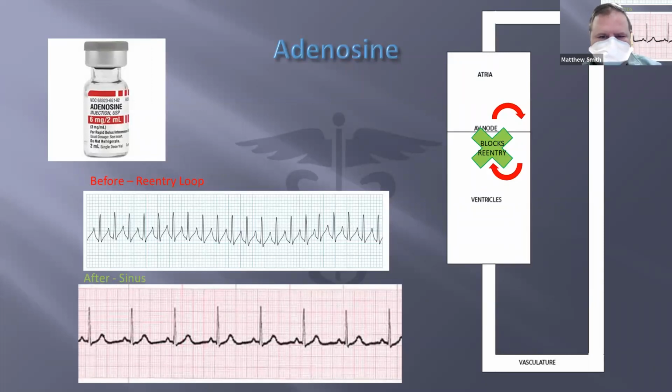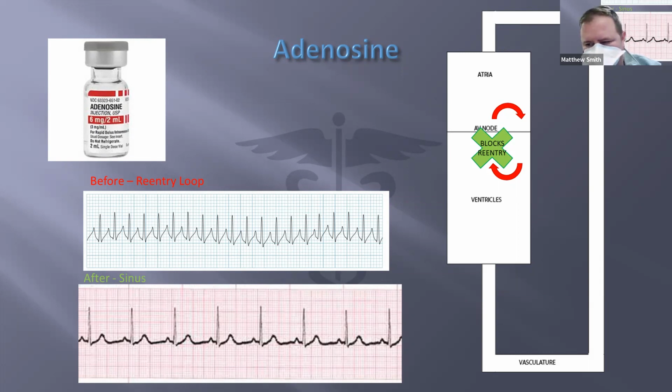So we have to understand what's going on with supraventricular tachycardia in order to understand how adenosine works. So remember, with supraventricular tachycardia, most of the time, what we have is a re-entry loop at the AV node. So we have electrical activity that is getting conducted through the AV node and then reflected back up to the top of the AV node. So you have a re-entry loop. It's like a record that is continually skipping back to the spot it was previously in and repeating. So you get this repeat loop.